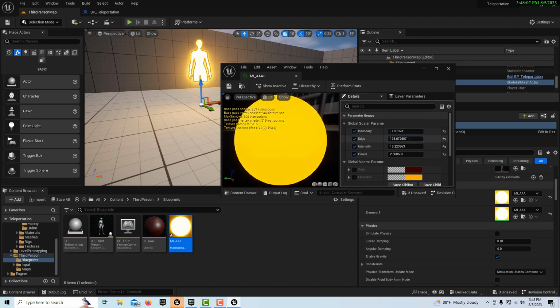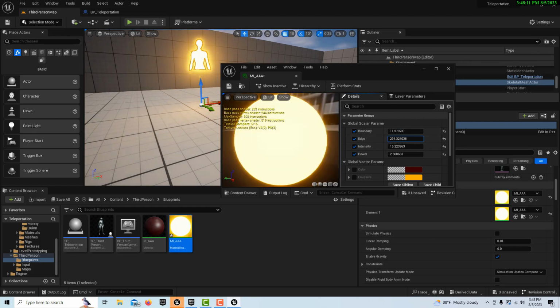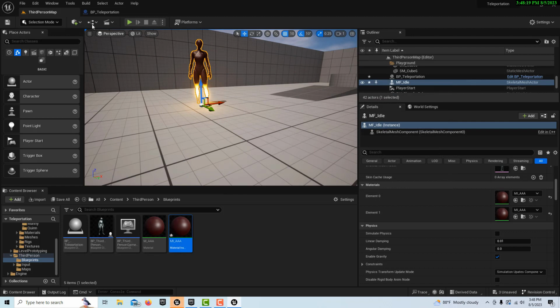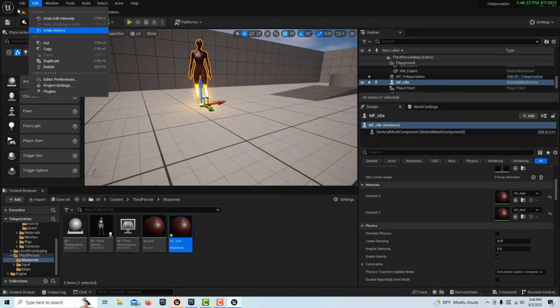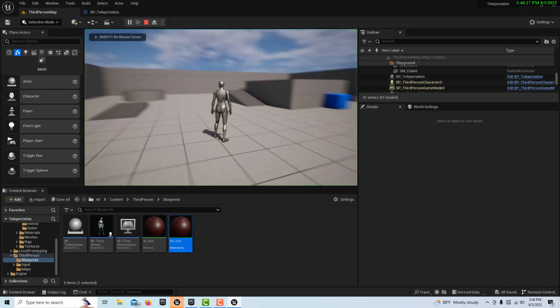But the edge is what's going to make it go across like that. So the edge we don't have to really worry about. It's really just the power and intensity. So let's just try those lower values and see what happens. Did I save those? So I might want to hit save all. Okay. So hit play and see.